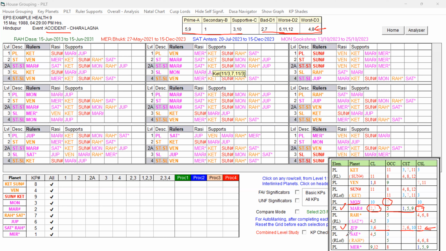And let us check Saturn. Saturn is also pink shade. Fourth lord, fourth is not unfavorable on its own, and 5 and 3 are good. But Saturn has got pink shade because its second planet Rahu is the 4, 6, 8 cuspal sublord. Though it is occupying the fifth house, it is the fourth lord and 4, 6, 8 cuspal sublord through the second planet Rahu. Because of that, it has got that pink shade.